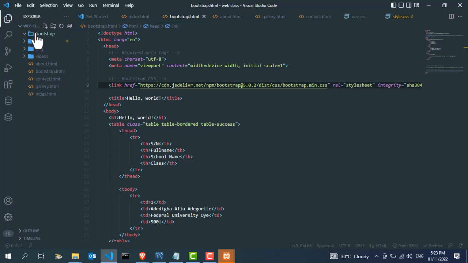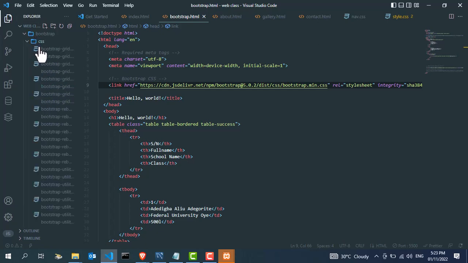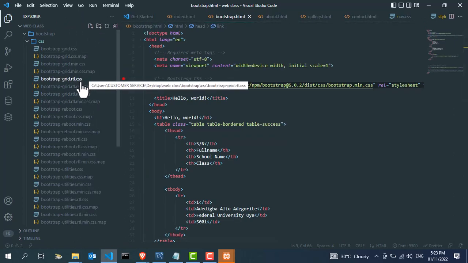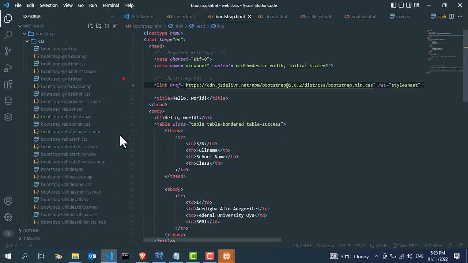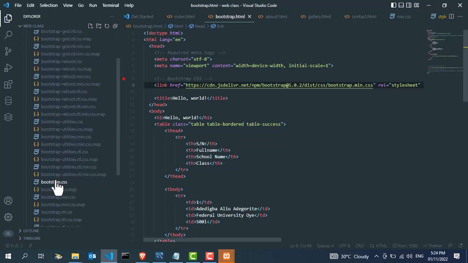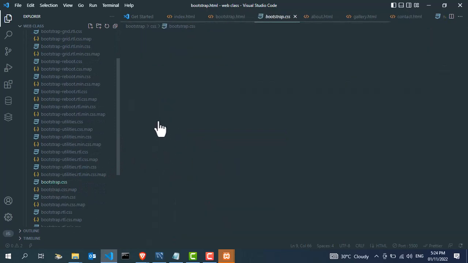So inside the Bootstrap folder, we have CSS. Inside the CSS folder, you can see we have many files here. But let's go to Bootstrap.css first. So Bootstrap.css, this is where all our classes are.